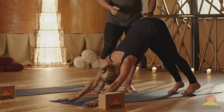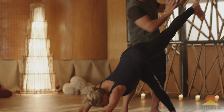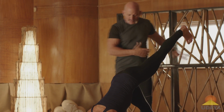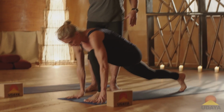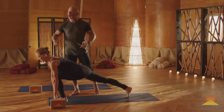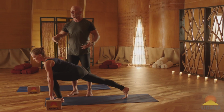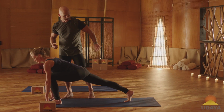Bring the feet together, lift the left leg to the sky. Again, extend the left leg like you're reaching through the back wall, and then step using the strength of your abdomen all the way through to your left thumb. Being a lunge at first, climb onto the fingertips, pull the heart forward, get longer. Always think length. With length comes a lot of strength. Also, you use your strength to create your length, so that's a kind of a double whammy, isn't it? Back heel keeps pushing back.